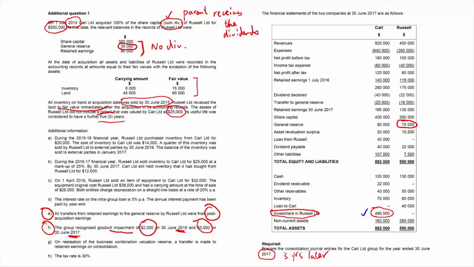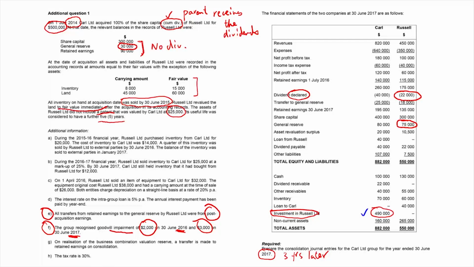Let's go back to the original question. You can see that there's no information about dividend on the first page. But then after that, you can also see that there is dividend on the financial statement. Remember, we are only interested in the dividend paid or declared by the subsidiary, not the parent. What you can see here is that we have 22,000 declared by the subsidiary. This is important. If it's declared, it means that it hasn't been paid yet. So here, that 22,000, this is a wholly owned subsidiary. As a result, the entire 22,000 will be paid to the parent entity.